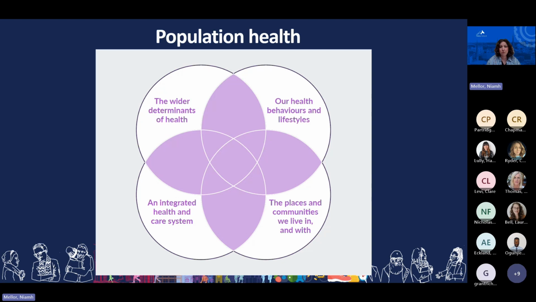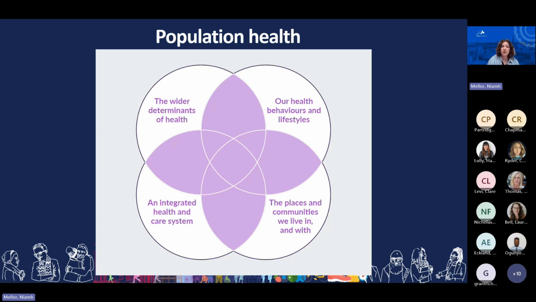So to begin with, for a little bit of context, we've based our JSNAs heavily on the King's Fund model of population health. Population health is an approach that aims to improve physical and mental health outcomes and to promote health and well-being and reduce inequalities across an entire population. So this focuses both nationally and locally on how we can work together to minimise the impacts of wider determinants of health. So it presents a vision and 4 pillars. There's a report that I'll link to at the end of this presentation.